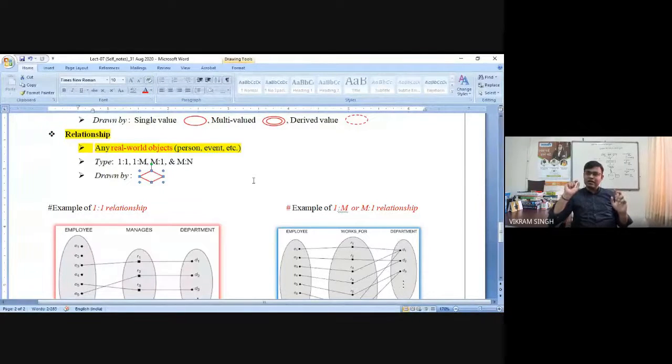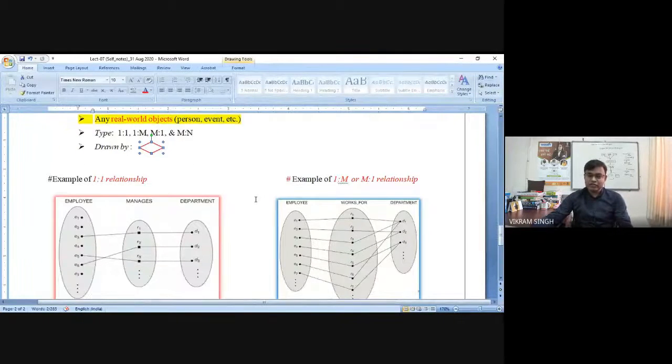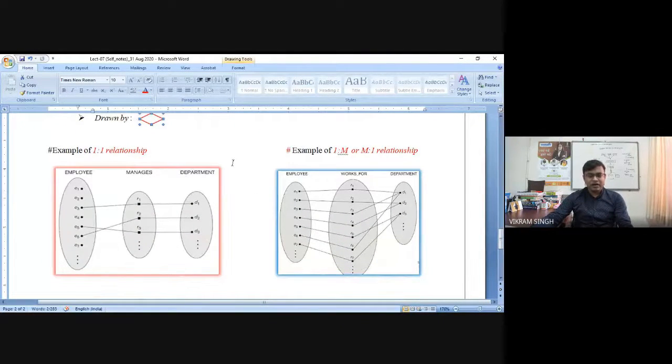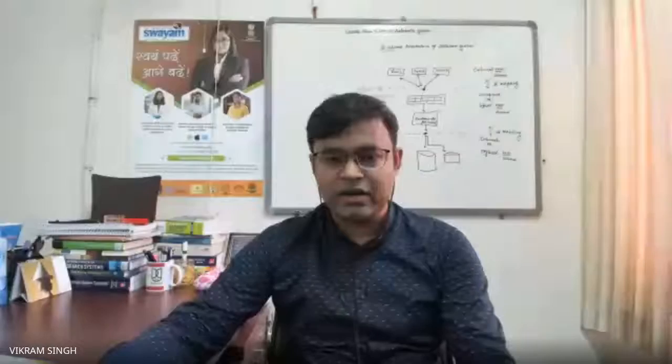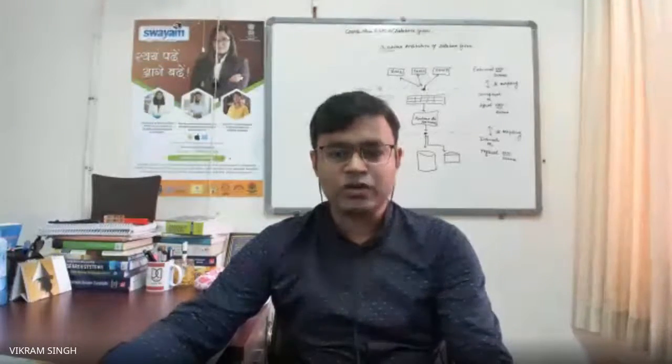What is the name of this relationship, which should be mentioned inside this diamond box. That is one part. Second, what is the relationship ratio? That is the most important thing. Whenever we draw an ER diagram, it is very important to mention the relationship ratio, right?